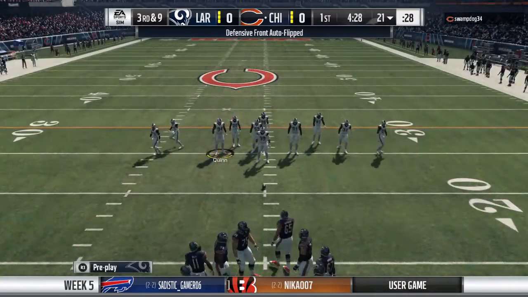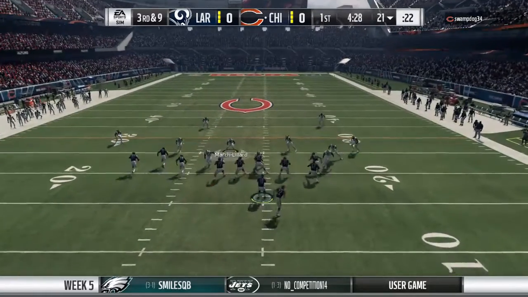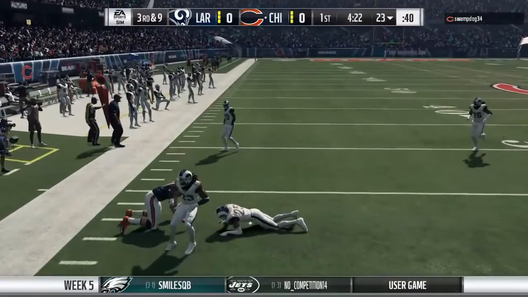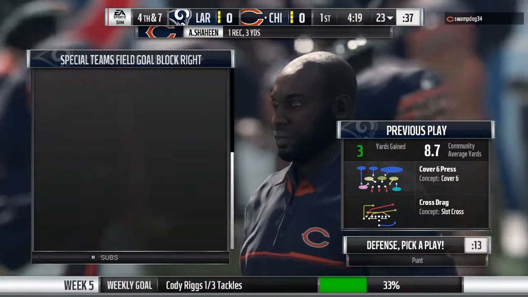So a 3rd and 9, and 6 defensive backs out there in the dime, patrolling the passing lanes. From the shotgun is Trubisky. Out left to Shaheen. And they'll get him down here at the 23. They stop him for only 3 that time, and that'll bring up 4th down.